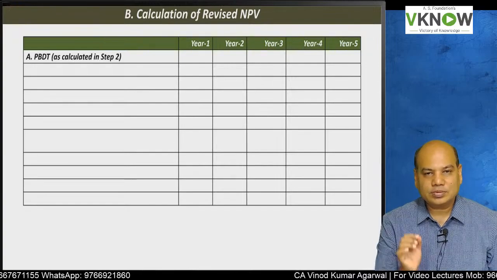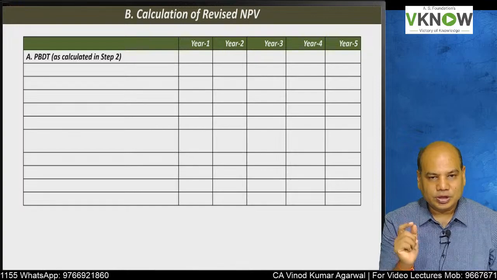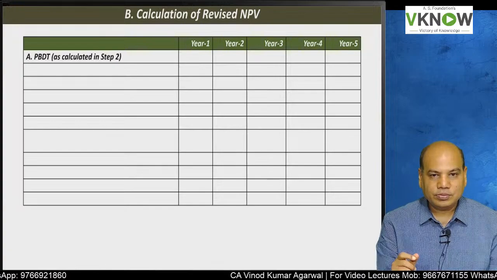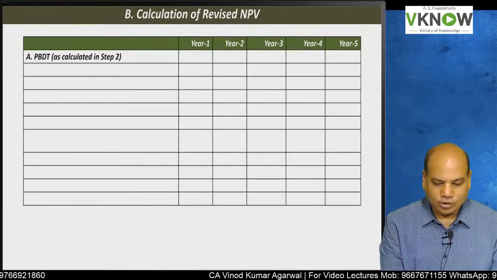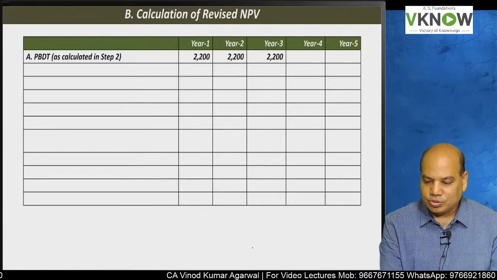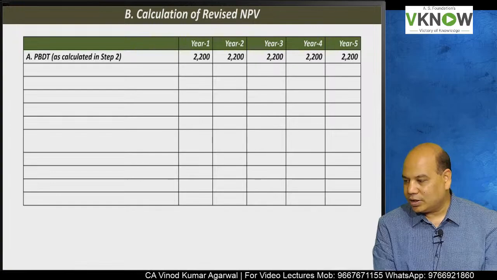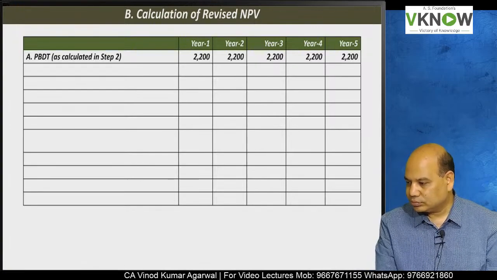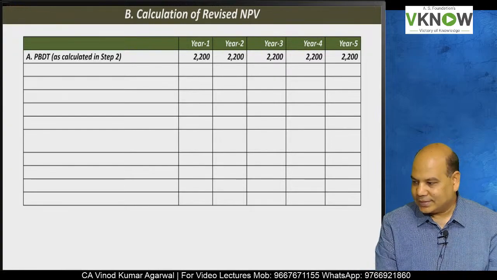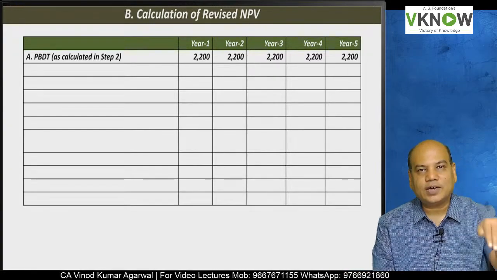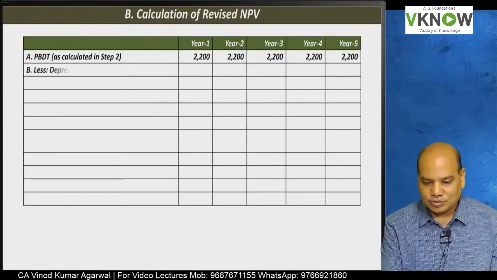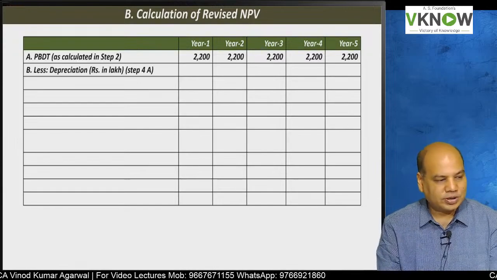Selling price is same, variable cost is same, contribution is same, quantity sold is same. Therefore fixed cost is same, therefore PBDT will be same. Go to step 2, please check, are you getting 2200? Yes, same, or do you want to write 5 lines again? If you want, we can do that also, but that is a gross wastage of human time and talent.